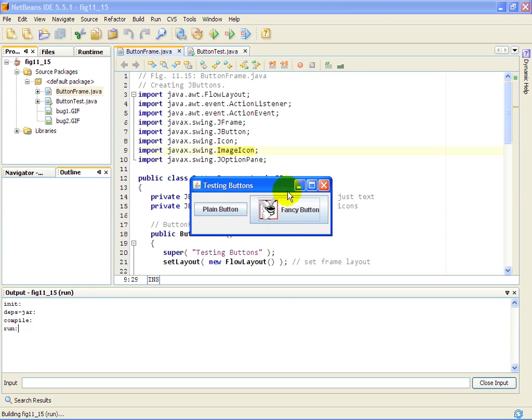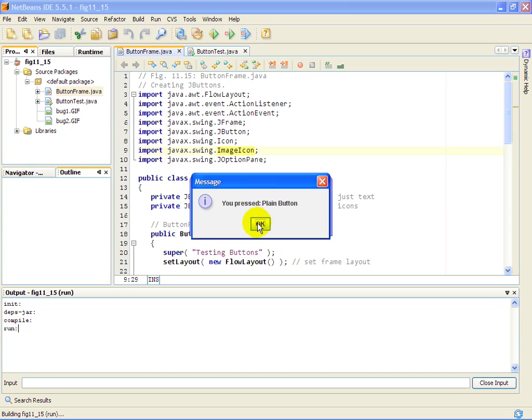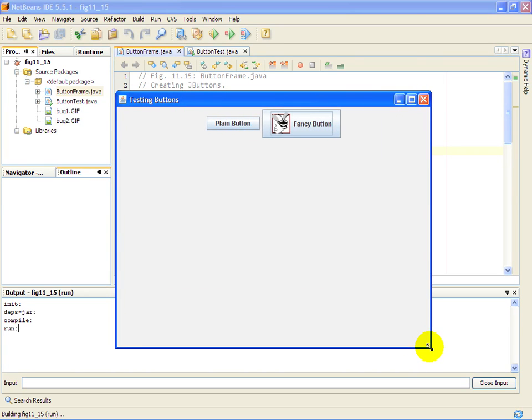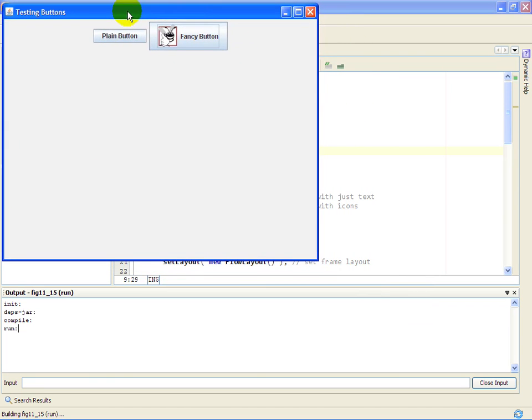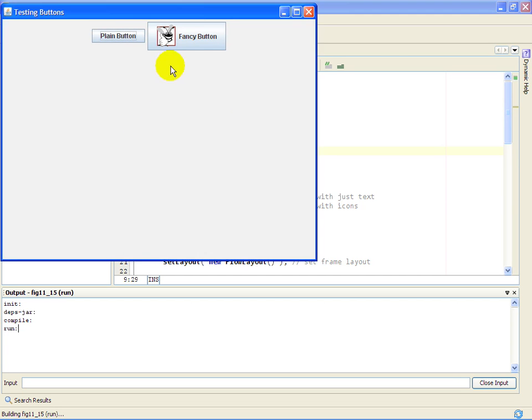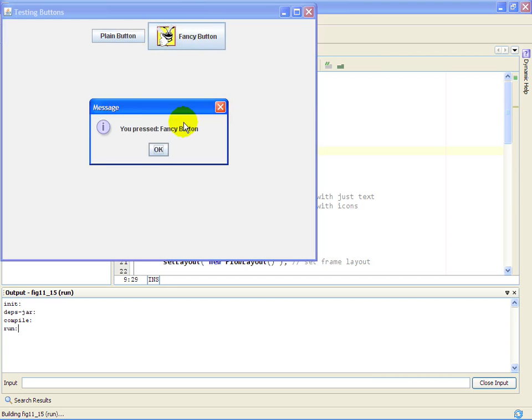All right, so let's go ahead. Oh, one other thing. When you click each of the buttons, it's going to display a dialog saying which button you pressed, and it'll show you the text on the button in each case. And then finally, if you stretch this window, we can really emphasize what's going on with the dialog box and the fact that it's being centered over the window. In fact, let me move it up to the left corner here to overemphasize it, and you can see that the dialog is centered in the main application window. Also, you'll notice that I can't click in the main application window because this is what we call a modal dialog. Until I dismiss this dialog, I can't get back and interact with my other buttons.